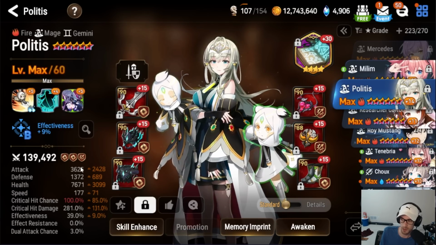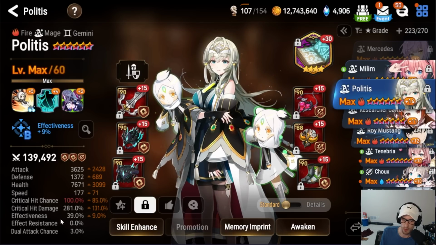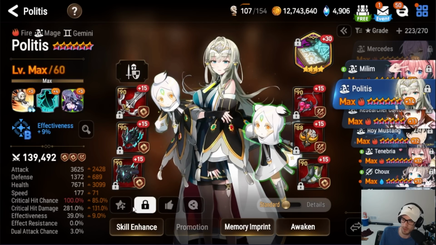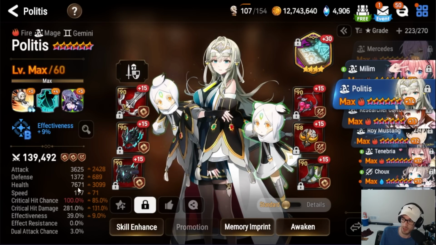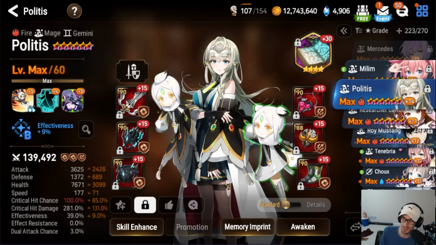There's also the high effectiveness Politis. You can go full bulk, no damage, 190 to 210 speed with like 200 effectiveness. This way you can be hitting their high effect res units and stunning them or putting debuffs on them. So her S1 stuns, and this also gives them buffable. So a high effectiveness Politis with super bulk is also really good. She's just a character, like I said, that can be built in a million different ways.